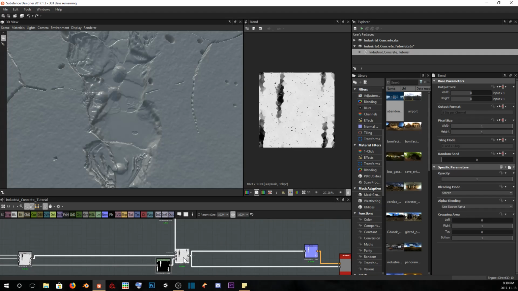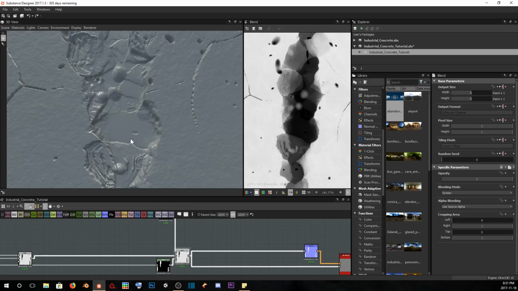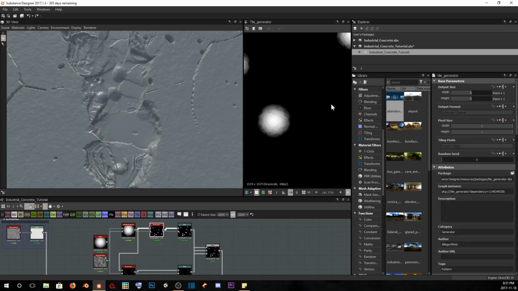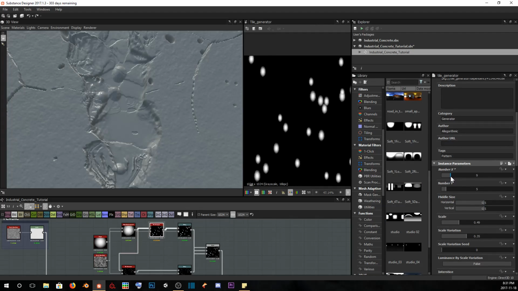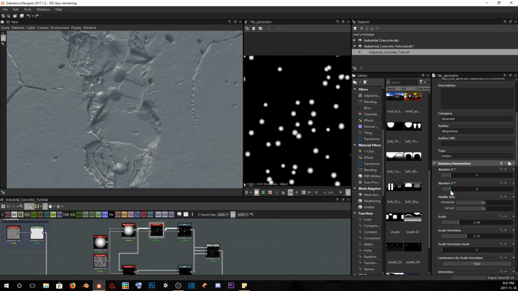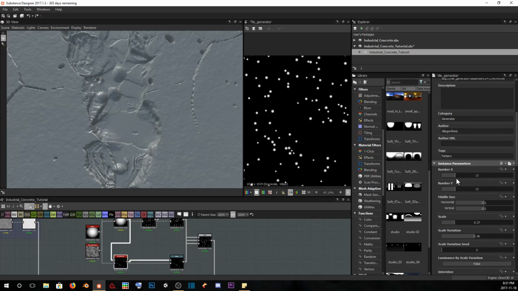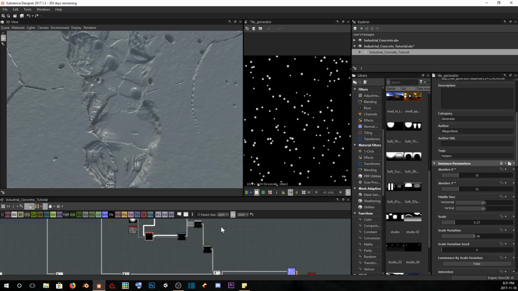And so now if we blend these two, if we look at it, you can see that we're only getting a few rocks here and there. So I want to just play around again with our tile generators here. Maybe increase the number of rocks that we get up here. Increase them down here.